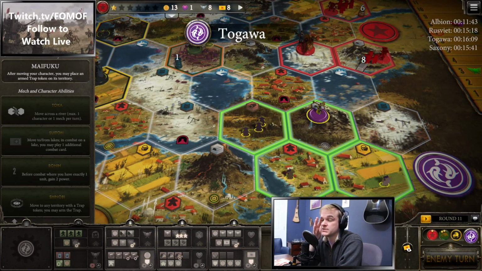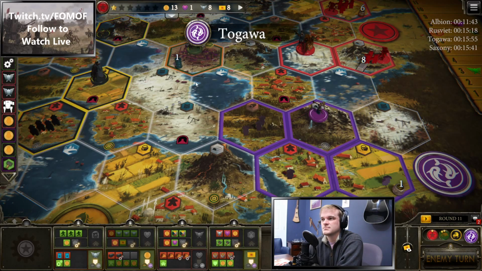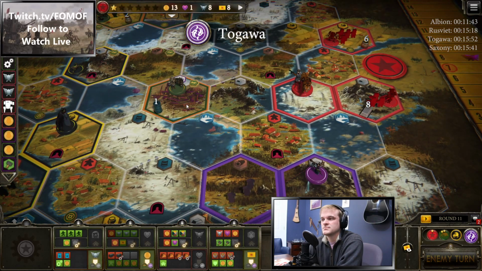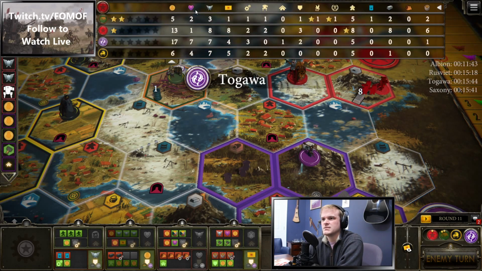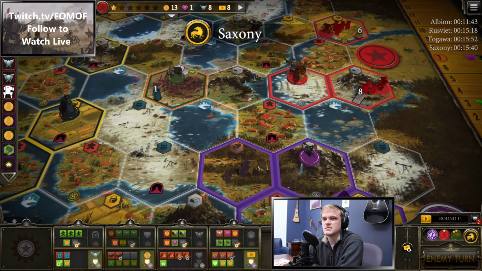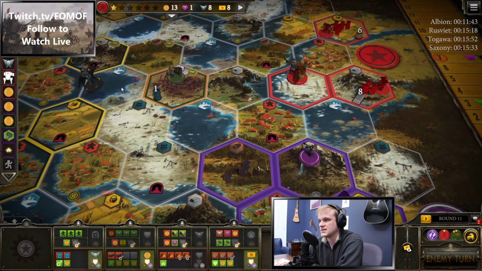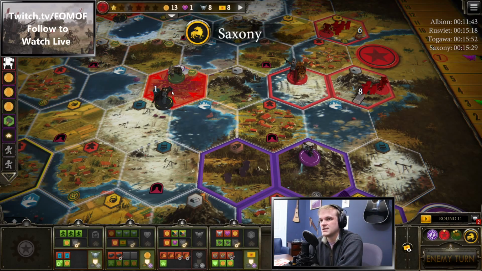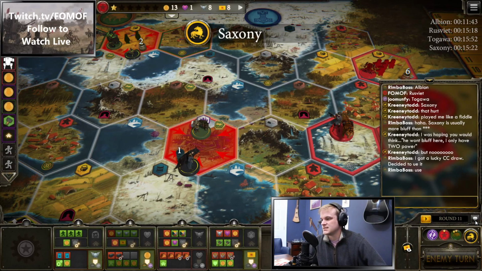Tagawa can produce in 3 different places right now. It's their power situation. Oh yeah, they're building now. We're going to have to do something about Tagawa, guys. Ooh. Saxony's going to get some stars here. A lucky CC draw.